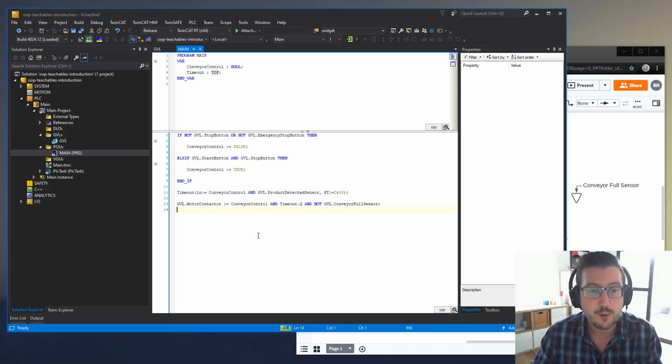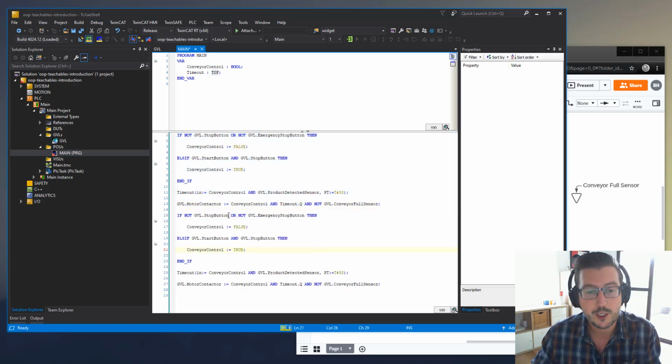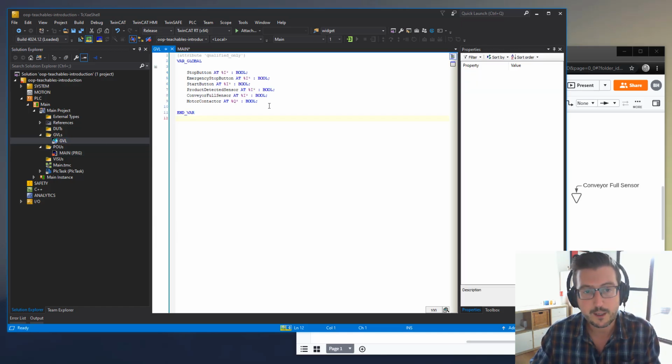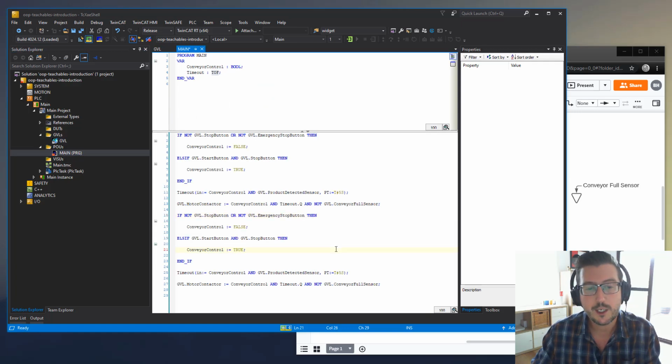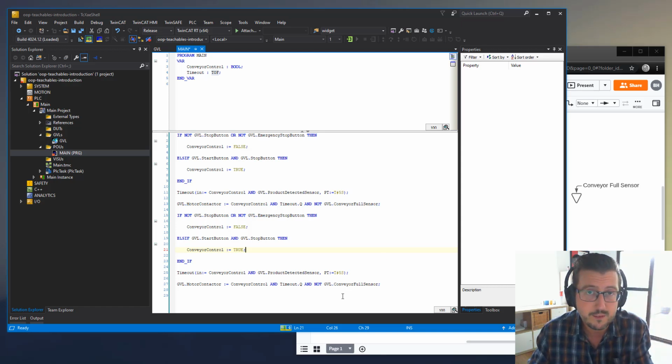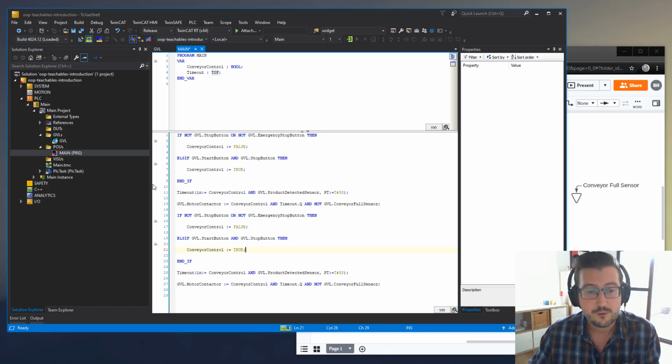The other thing I want to show you is, let's say, for example, someone had two conveyors. Now, if that was the case, we would be copy and pasting this code twice. We would change all of these to stop button 2, or maybe they're on different modules, so module 1 stop button, module 2 stop button. We'd have to go into the GVLs and duplicate all of these as well. So suddenly duplication becomes tricky, messy. We're getting a lot of DRY violations here. DRY is don't repeat yourself. That's one of the things that we try not to do. There's a lot of repetition here, especially with the logic itself.